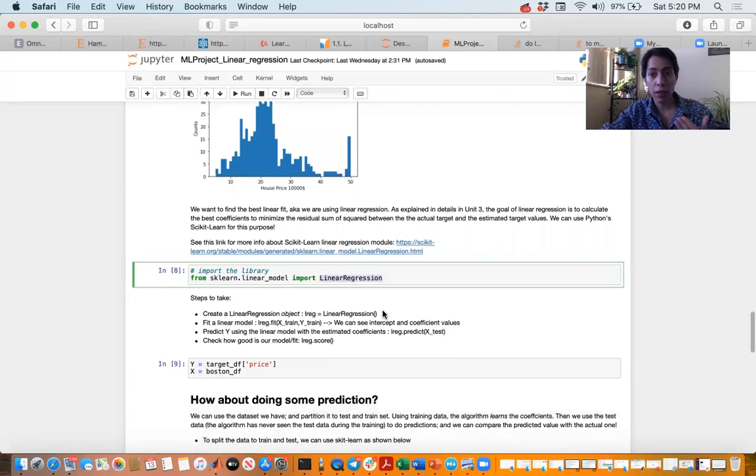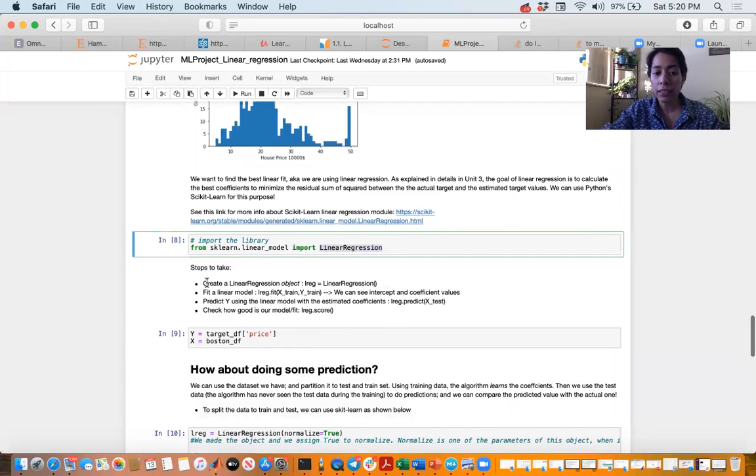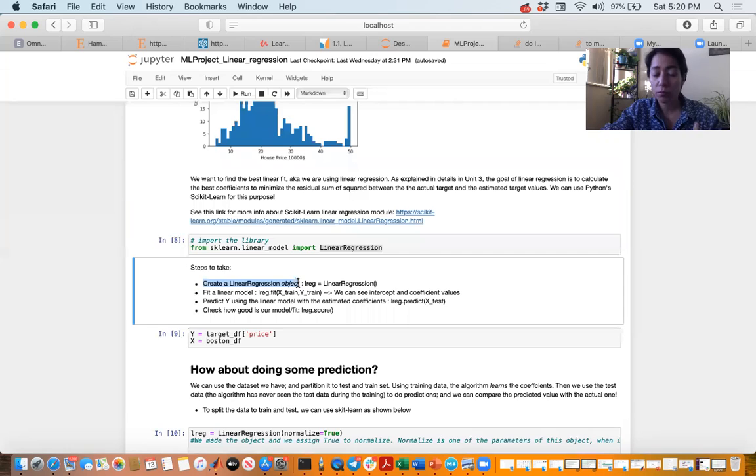There are some steps we have to take when we use the scikit-learn library for that purpose. First thing is we are going to create a linear regression object. We need this object because when we have it, we are able to do fitting, to do predicting, and many other things.